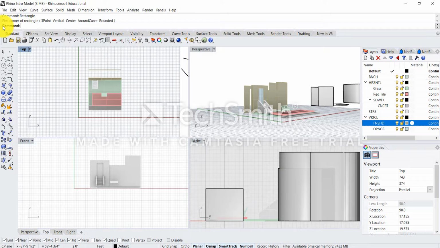Now, above this command prompt line, you see there's this text right there.